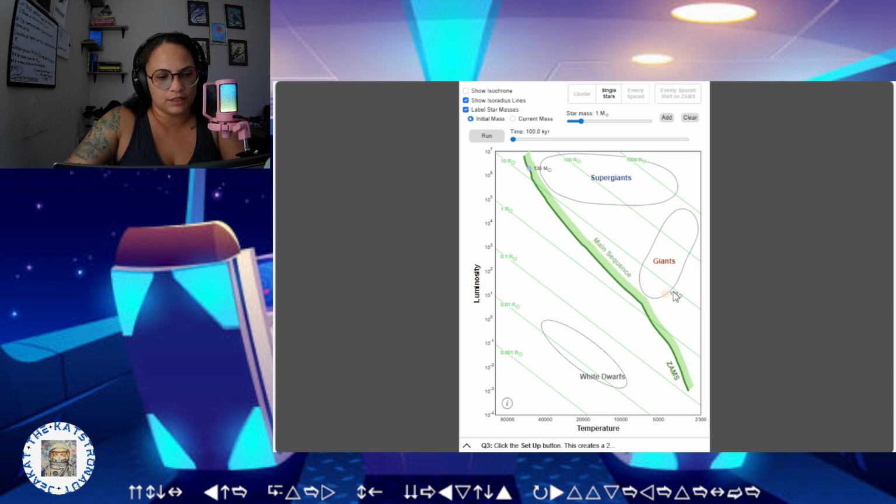So it starts out here, and then it spends some time on the main sequence, and just as expected, towards the end of its life, which is really towards the end, it shoots up into giants and down to white dwarfs. But this object over here, well, you'll just have to see it. So let's run this and just watch the object. It just took off, and as expected, it's on the main sequence, and then towards the end, it just dies.